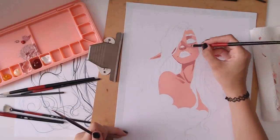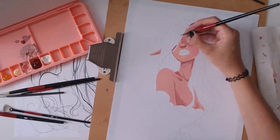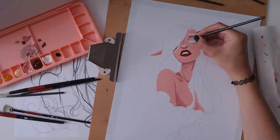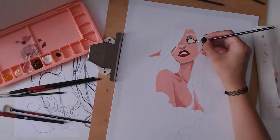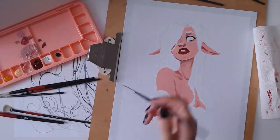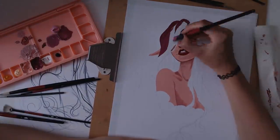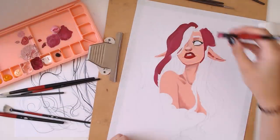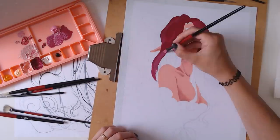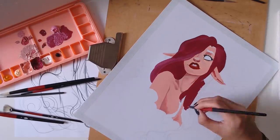The big brushes I'm using are not from Arteza — those are ones I bought in an art store in New York — but the small brushes I use for tiny details are from Arteza. I don't have a lot of experience with what kind of brushes you use for what kind of paint. I once heard you use round brushes primarily for watercolor and flat brushes for acrylics, but I just used a bunch of them. One thing I had a hard time with was the amount of water to use with the acrylics and how much to load the brush with paint.